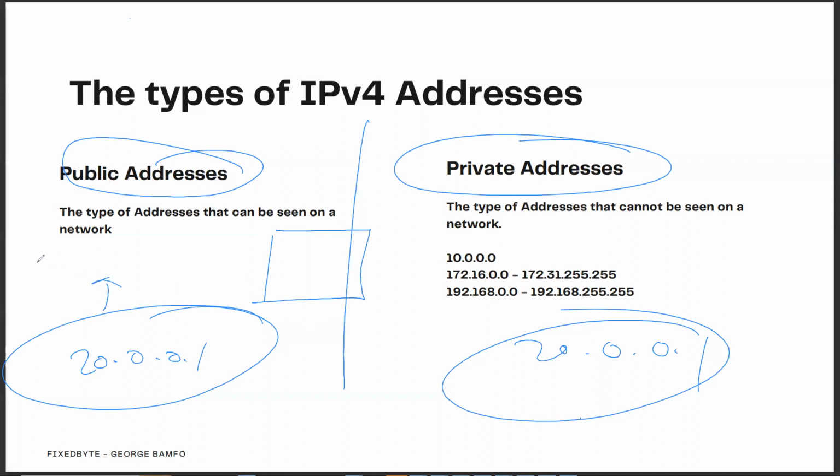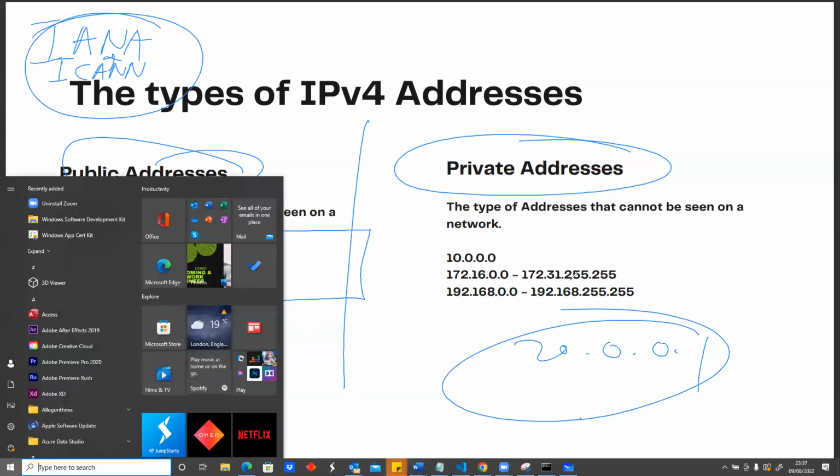And so there's a body which is called IANA. You can go and look for it. And there's also ICANN. They're the same brothers. They're like the same family. One is a subset of the other. But if you go and look at it, they'll tell you that, okay, let me show you.